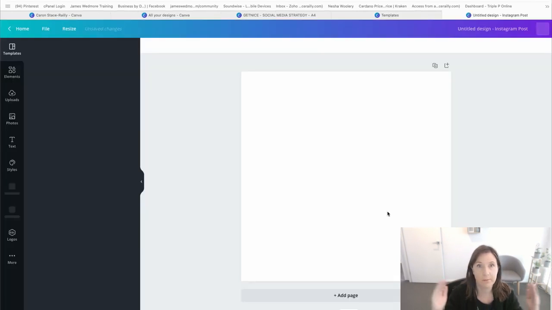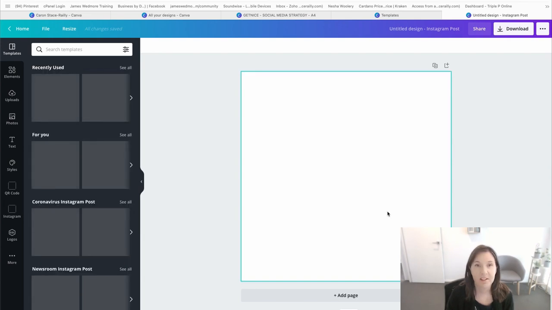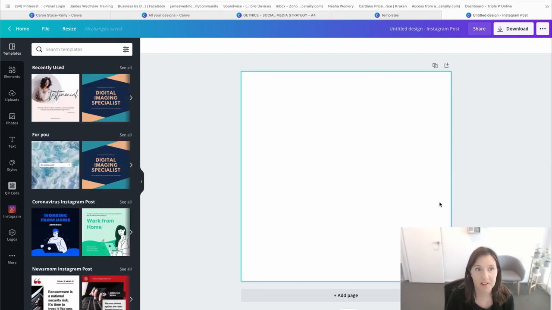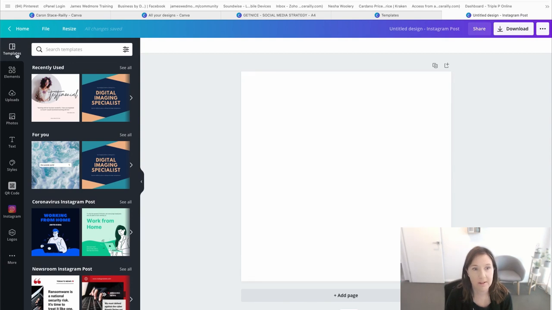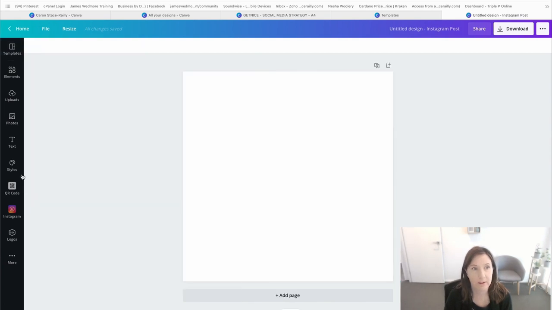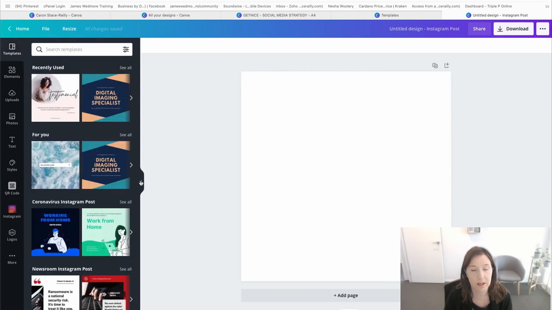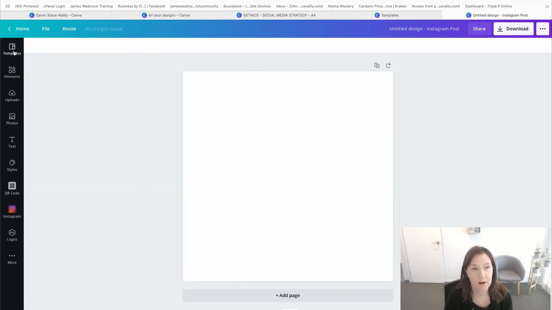Nice simple square. So this is the Canva interface that you'll be working in to create your designs. Over here on the left hand side, you have a left hand panel which expands when you click on one of these things, or you can close it by clicking this little arrow here. Now I'll take you through everything we've got here. The side panel does change depending on what you've used recently, but I'll take you through it so you can have a look.